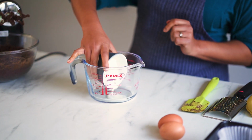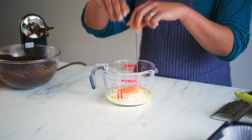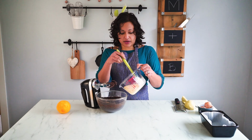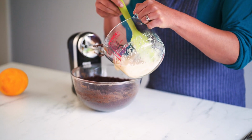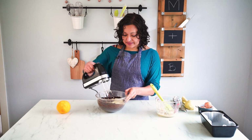So I'm going to set that aside for a moment, and in a measuring jug, I'm going to put my yogurt and 2 eggs. I'm just going to break up my eggs and give this a quick mix together. Now that's all mixed, we're going to add most of our wet into our dry. So I'm going to put about 3/4 of my wet mixture into my dry, and we'll give it all a mix together.